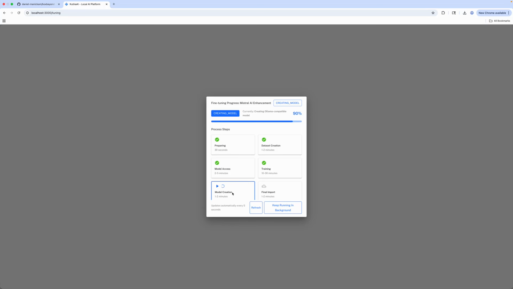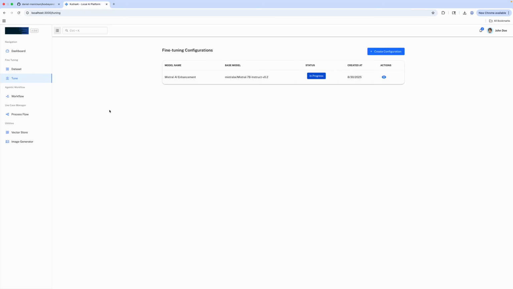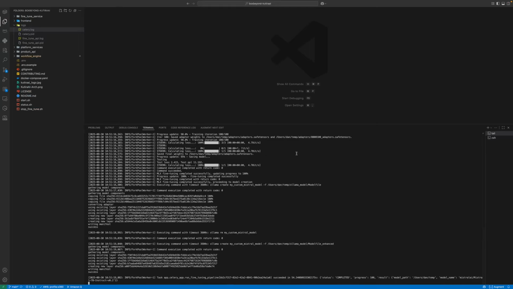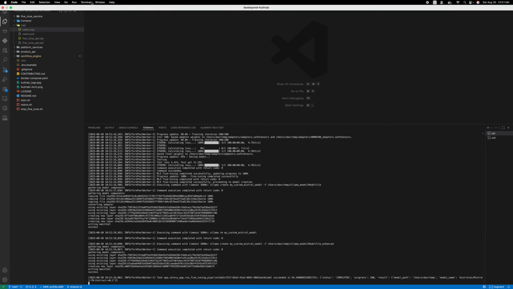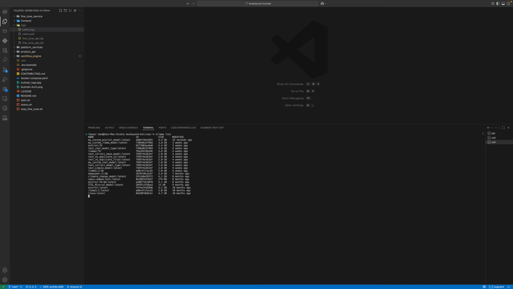Okay, now training is done. It's creating the model file so that it can be imported into Ollama. So Ollama is done. Let's refresh the screen. It should show completed status. Let's go back to the command prompt and test the model. So let me issue a command to Ollama and list the models that we have. So this is the model that we created just now. It's 25 seconds ago. So let me load this model and let's see if the model runs.